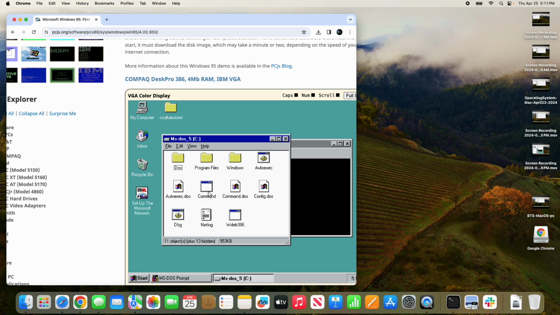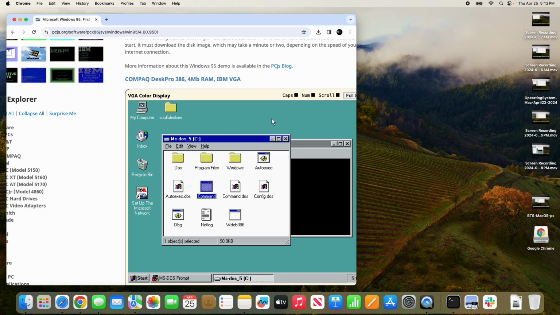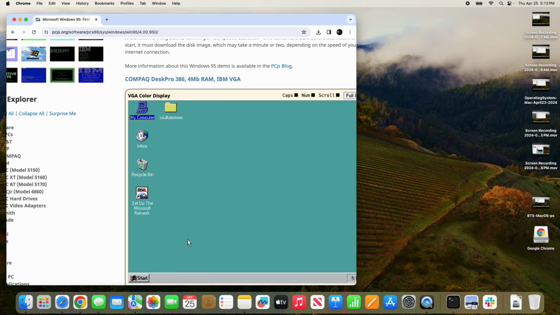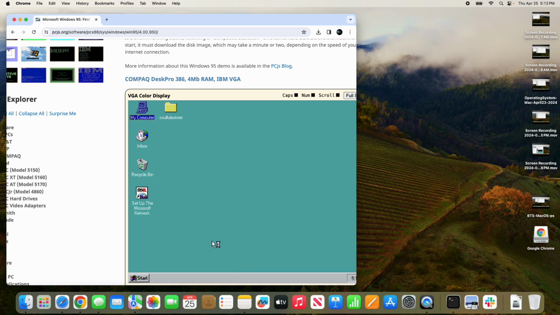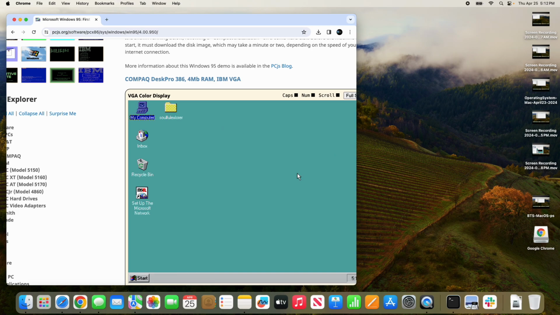CMD. So CMD is a file. How do I know it's a file? Because it's not yellow. You can right click on this and go to properties. It will tell you this is an application and an executable file. .com and .exe are executable files. That is why whenever you run this CMD command line and click OK, it will execute and bring you a DOS prompt. This is the way we used to execute files in the olden days.